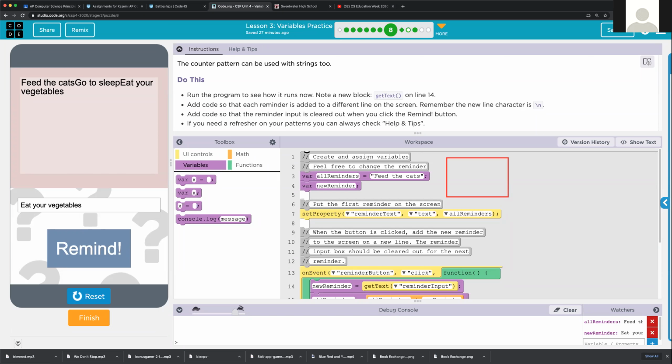The label on that baggie is going to be all reminders. And the value inside is going to be feed the cats, so we'll write that in there.